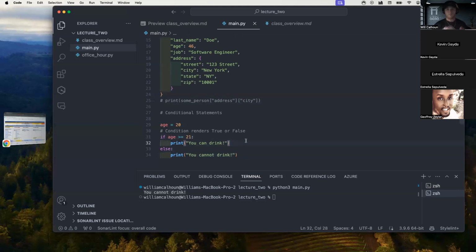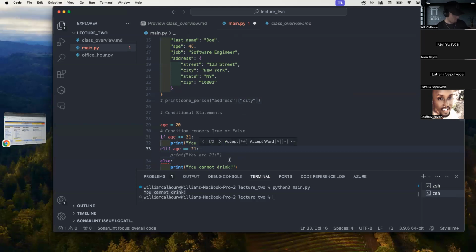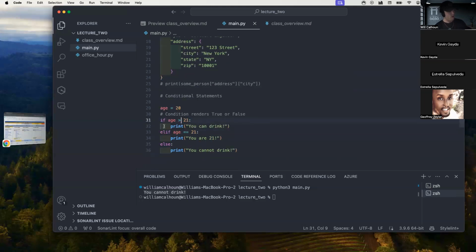Now, there's one more thing we can add in when we're dealing with conditional statements. And that is called elif. That is basically another option. So I'm going to say something like this. Now, this if statement starts my conditional chain. Sorry, conditional chain, not chain method. It starts that, right? Elif exists within the confines of my conditional chain.